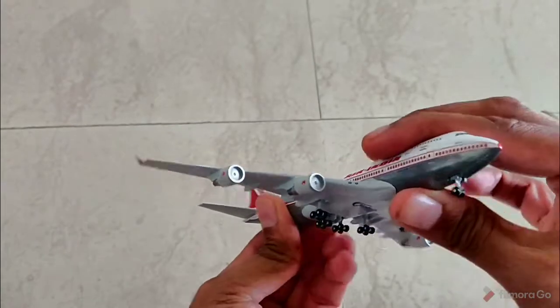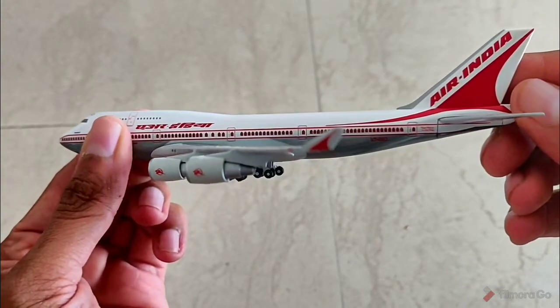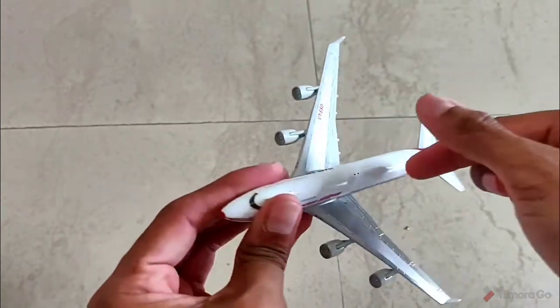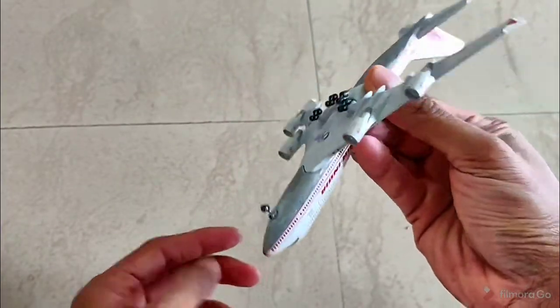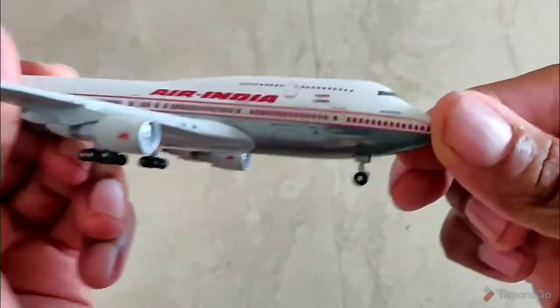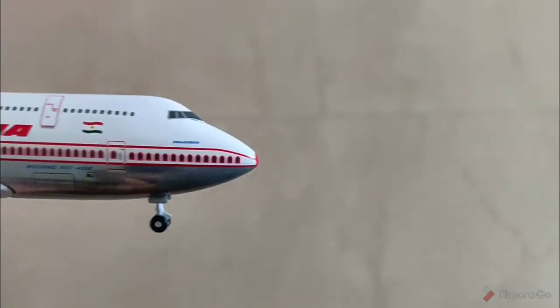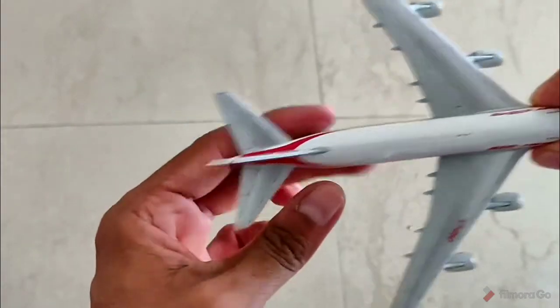By the way, the ones that you get right now are from the new design. The old design is in pretty heavy demand. This is a beauty. And it's got good weight. Tagda weight, as we call it. Wow. Lovely. Look at that chrome finish. Dual tone paint job. I don't know if you can see the name. There you go. Kajrao is the name of the aircraft. It's pretty detailed. Okay. Moving on to the next one.